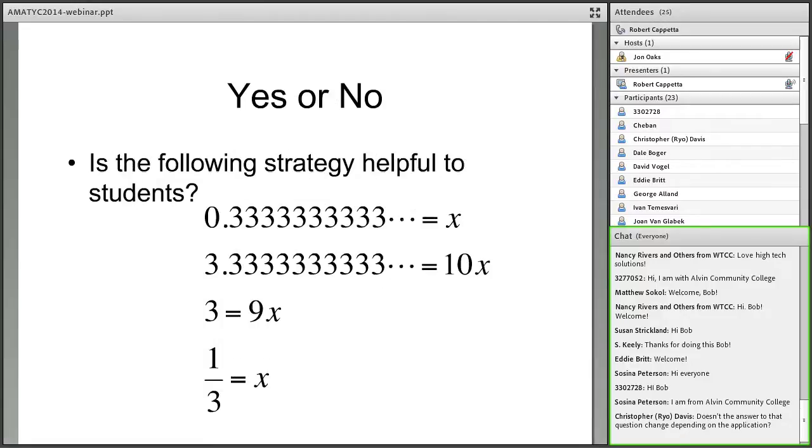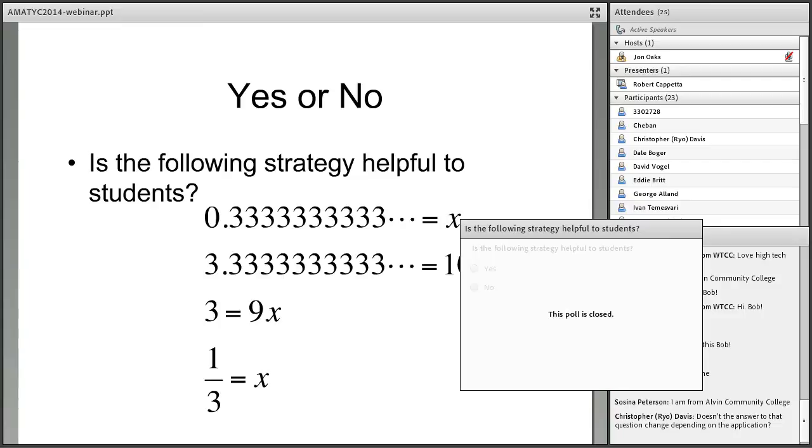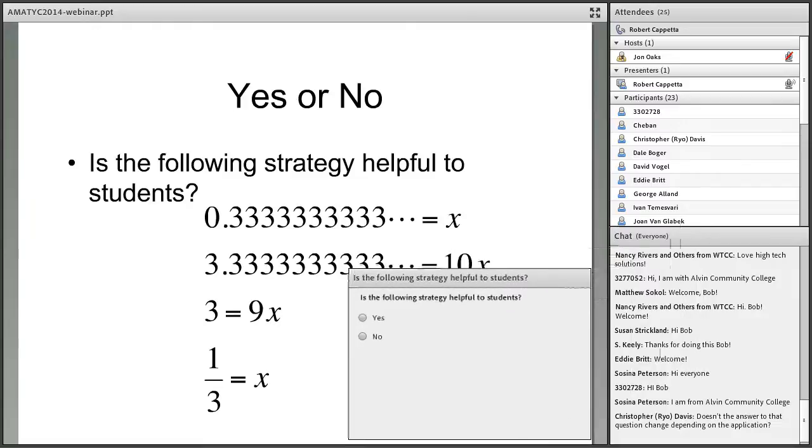So continuing with the Zeno's paradox discussion, this is a standard approach that we might use in a pre-calculus course, and maybe even use in a Calc 2 course to look at the behavior. I'm sure most of us have seen this before. And then the question I have for you is, is this helpful or is this detrimental? Do you agree that this is helpful? We'll quickly take a vote and see what people say.